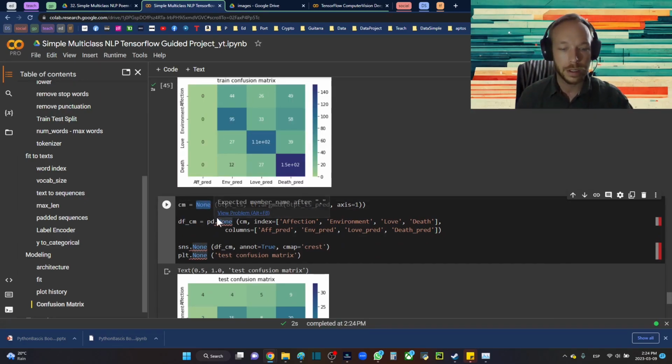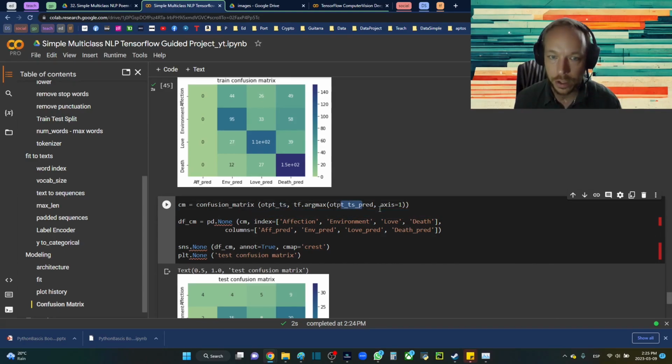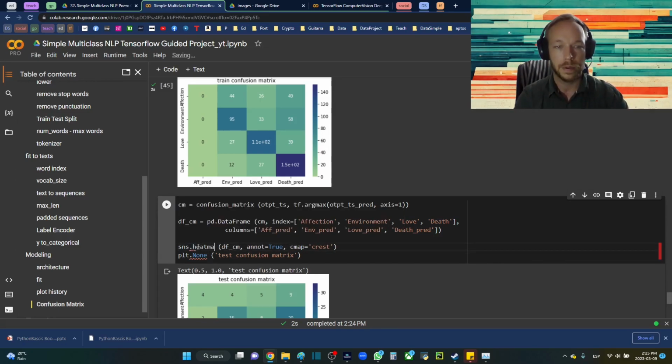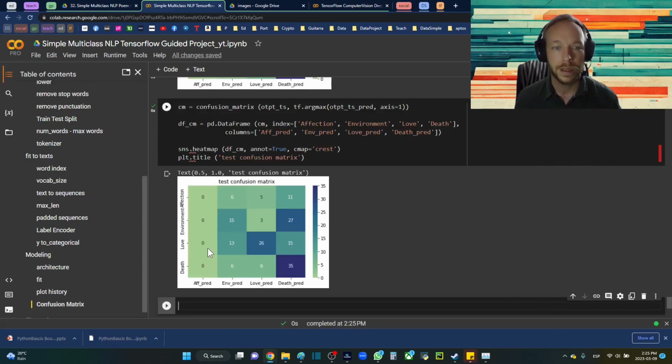Now if we want to do our confusion matrix for our test set, we put in our test set and our test predictions, with argmax inside. Then we make a pd.DataFrame with our confusion matrix and our labels, put this into a heat map, and set the title as test confusion matrix. And there we go.